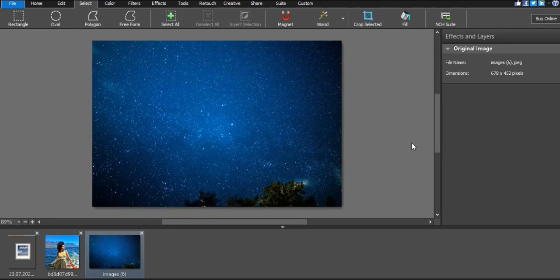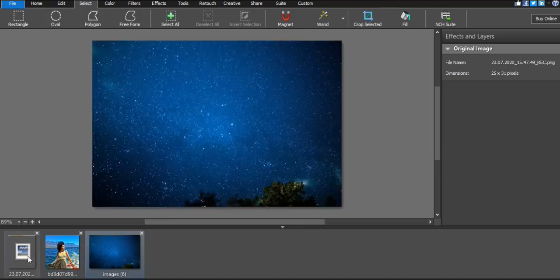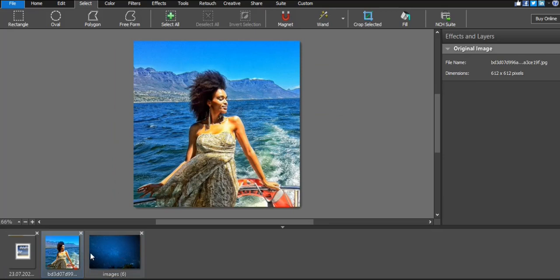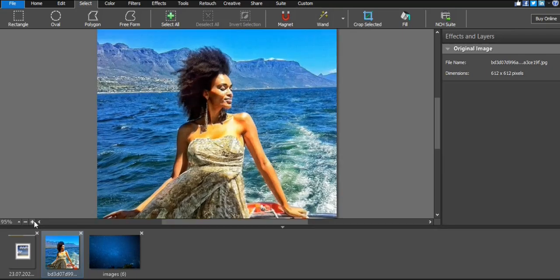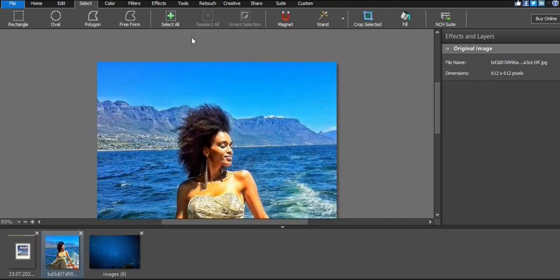We are replacing a sky and putting stars on the sky. So let's get it. I'll go to this image, and I have this image, then I also have this image. The first thing we will do is try our best to remove the sky, because that's what we want to focus on. We only have to focus on the sky, and we don't care about anything else. So let's first try our tool.